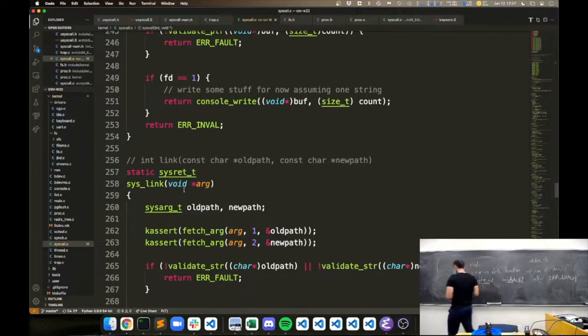So that's validate. Alloc FD, as the design document describes, is for when we have a new file that we want to put into our file table. And allocfd is responsible for finding what slot that file should go into. That is the first available slot. So if you have initialized all the slots that aren't used to null, it should find the first slot that's null, assign the pointer there, to whatever its argument is. It should take in a file struct pointer, and then it should return the index of that location, or return error no mem if it couldn't find an open spot.